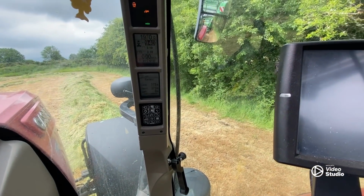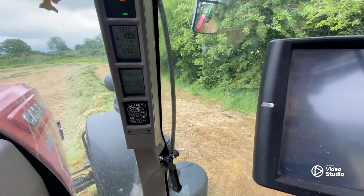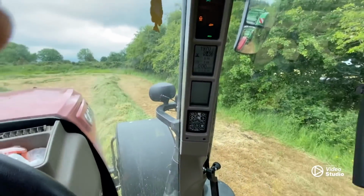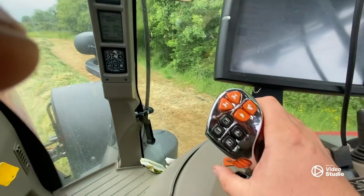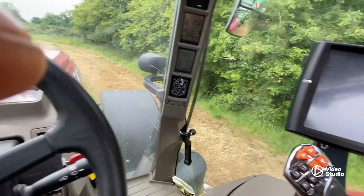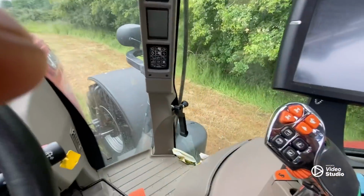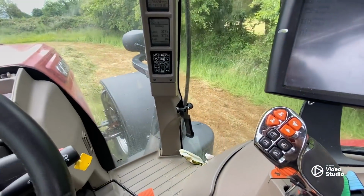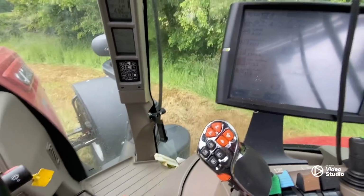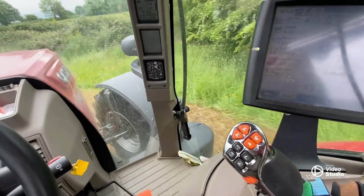Right, so we have it a bit better now. I have my target set lower again, lower than I would like, to be honest. I like 15 because you can swing around in the headlands real fast, but it seems to be most reactive around here. I'm driving it off of this lever now as well, as opposed to the foot, and that seems to be working a lot better. It seems to be a lot more aggressive in the stop, which is what I'm looking for, really. But yeah, that seems to have cured our problem.